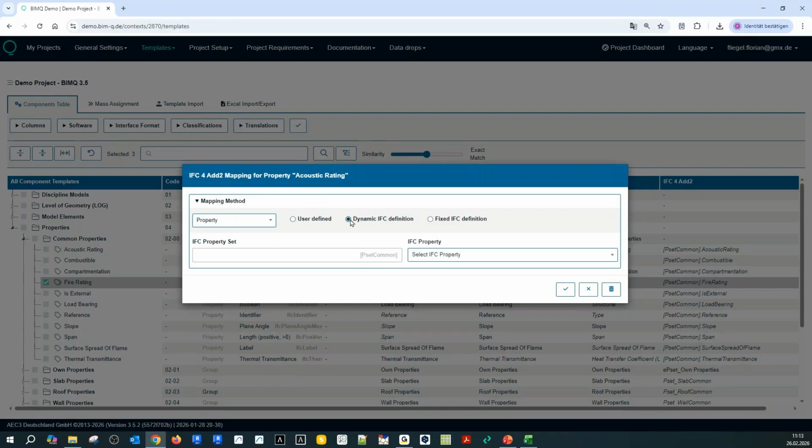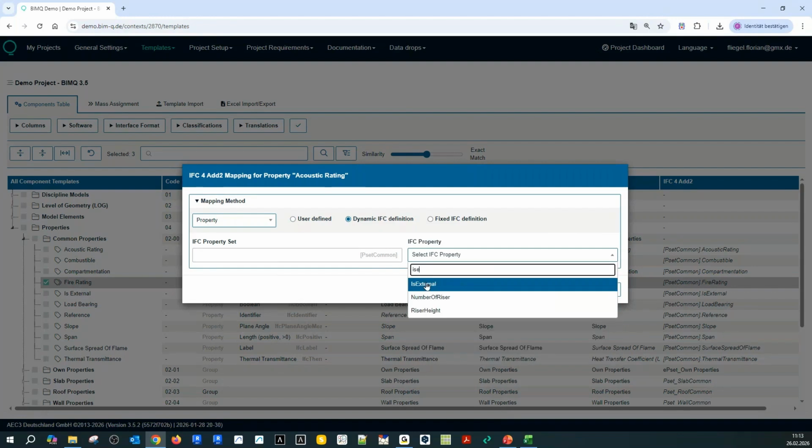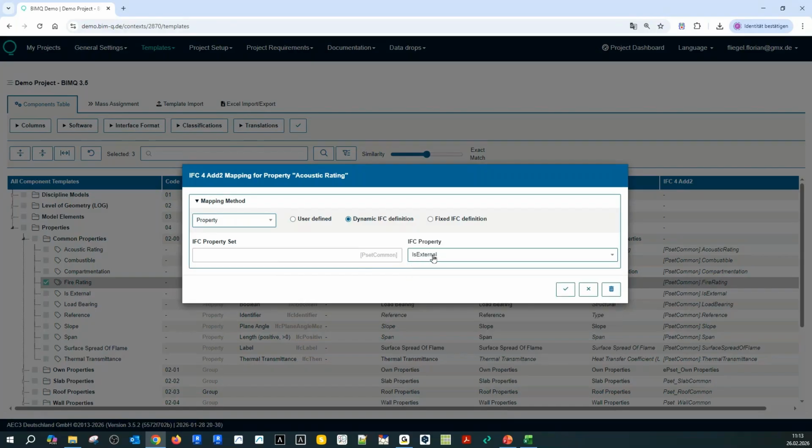Then we have the possibility to create dynamic IFC definitions that apply to all common properties. For example, is external or load bearing. This property knows, when it's linked to a specific element, what the right mapping is.